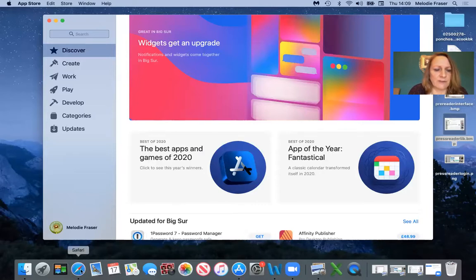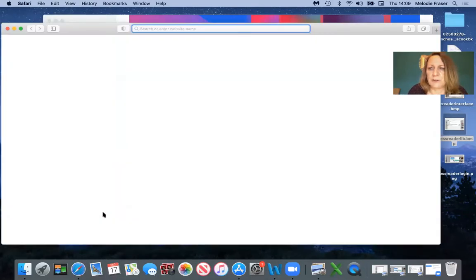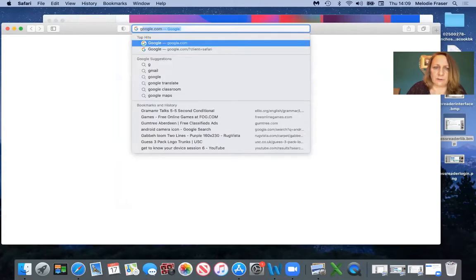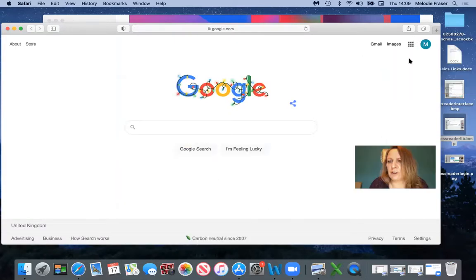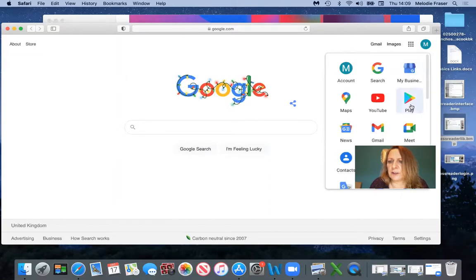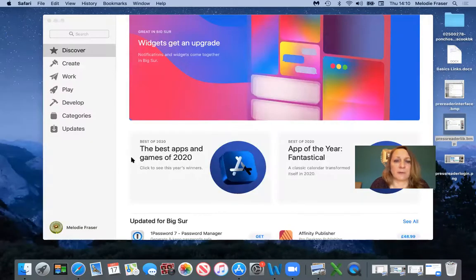Now, if I had a normal computer, a Windows type of computer, then what I'd do is, if I go to Google, I'll just show you. If I want to get an app, then what I'd do is I'd go to Google Play. So it looks like this. Yeah, so this is the icon you would look for on your phone to get apps if you've got Google Play. Or there's maybe some different other kind of store. But for me, it's the Apple Store, so it's this App Store.